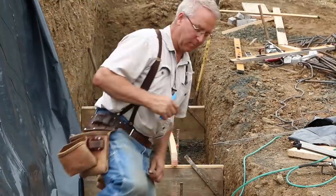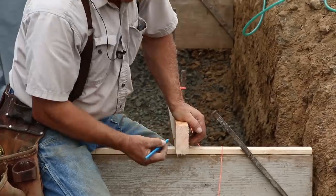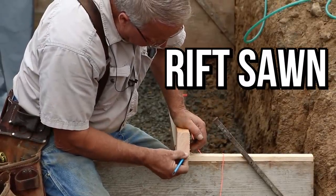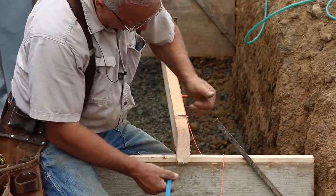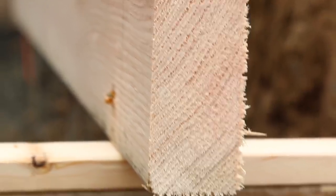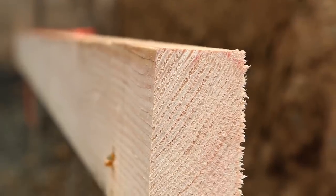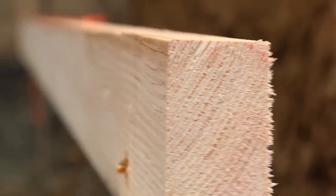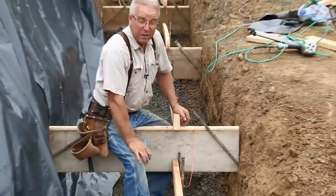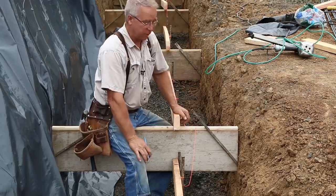Look at this next board. How cool is this? They just showed up. This is rift sawn. That is, the growth rings are at approximately a 45 degree angle to both the wide face and the narrow face. That's pretty good. But the real improvement here is how tight that grain is. Can you see that? That's probably 8 growth rings per inch. This is probably 12 growth rings per inch. That's moderately fine grain Douglas fir. Really fine grain Douglas fir will get into the dozens of growth rings per inch.